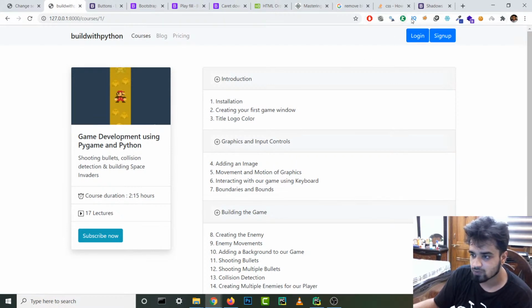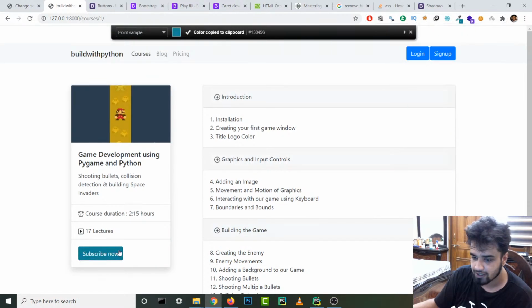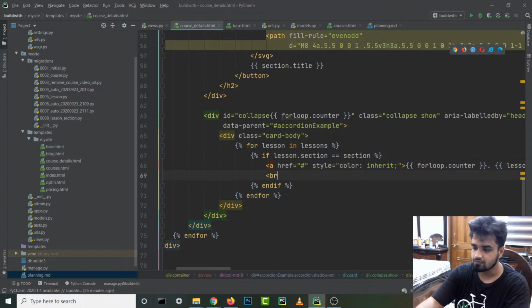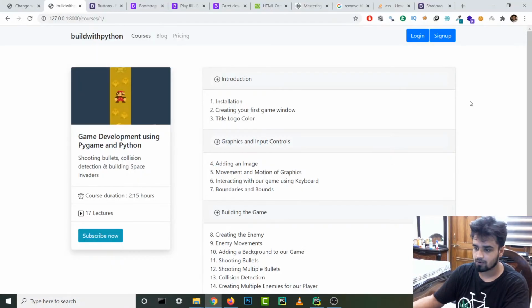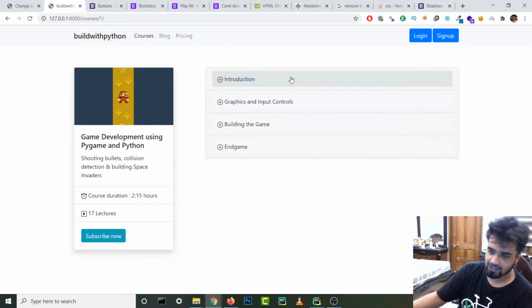So I guess what we can do is, where is this color picker that I use? We can just get this info's color, copy it, and paste it inside our style tag, color tag, sorry, over here, and maybe give it a kind of a color. I don't know if this will work, but I'm hoping it will. It is kind of a bluish color, which I like a lot better than the dark blue color, I guess. So we have to make it somehow better, right?